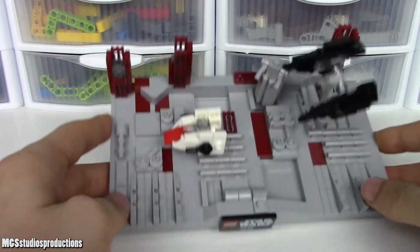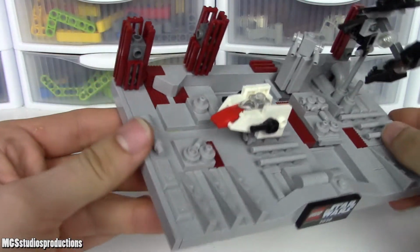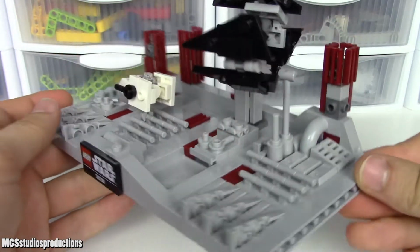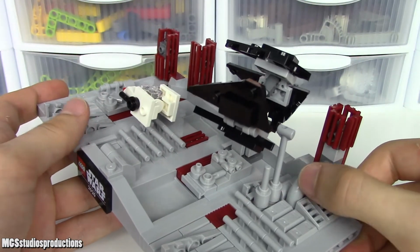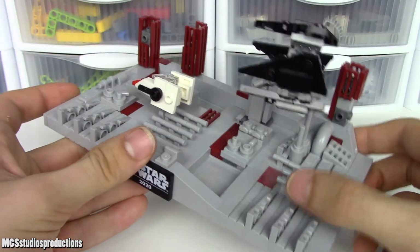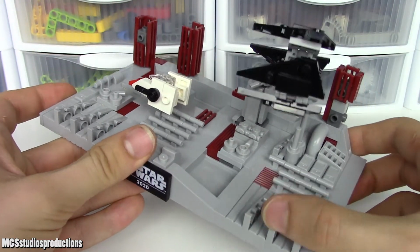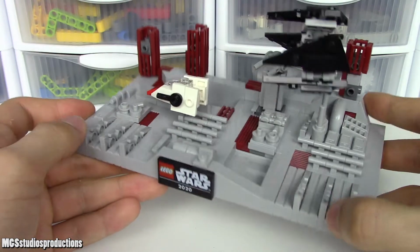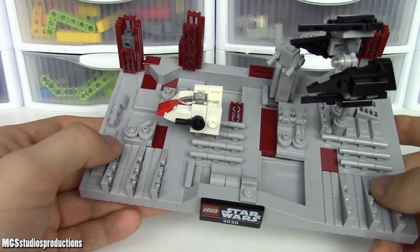And, of course, lots of very nice greebling here. You can just look around and see all the different greebling that they have. They've got this macaroni piece going for the piping and stuff, and they do have these wedge plates, cut plates, whatever you want to call them, going like that.